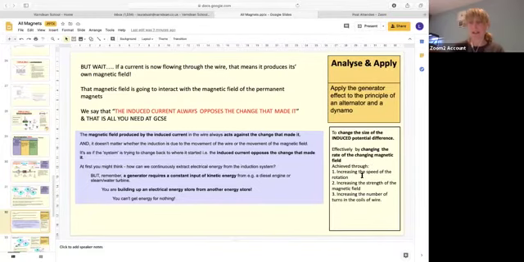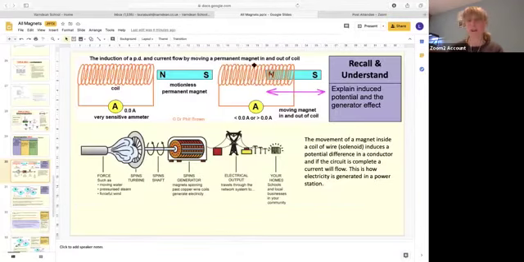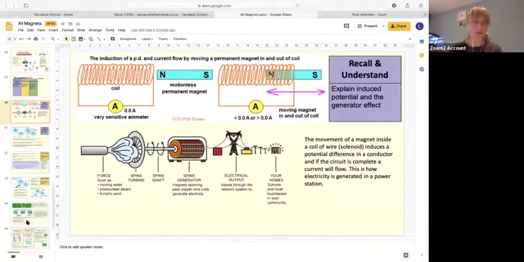So you can either increase the speed of rotation, or increase the strength of the magnetic field. Those are the two most common ones you can use, but you can also increase the number of turns in the coil of wire. So here, for example, if you have loads of turns of coil of wire and you're pushing the magnet through, then obviously you're going to create a bigger induced potential difference.